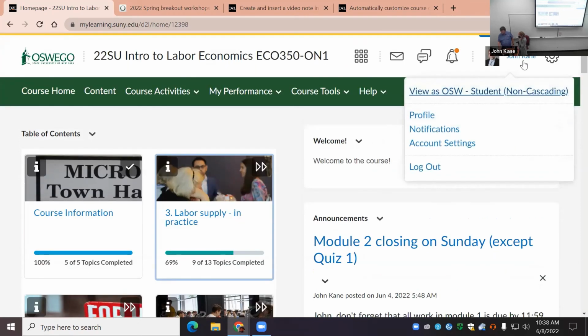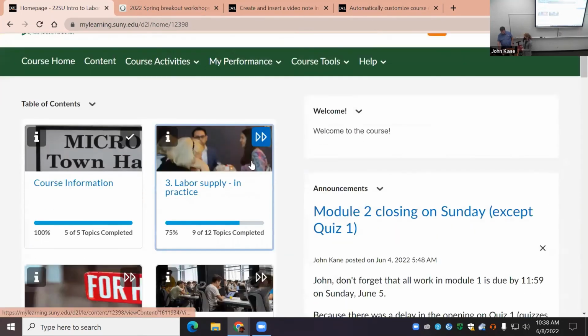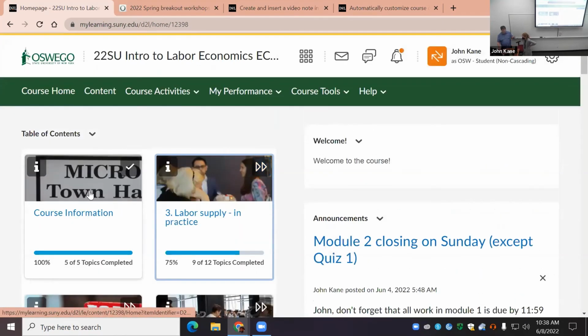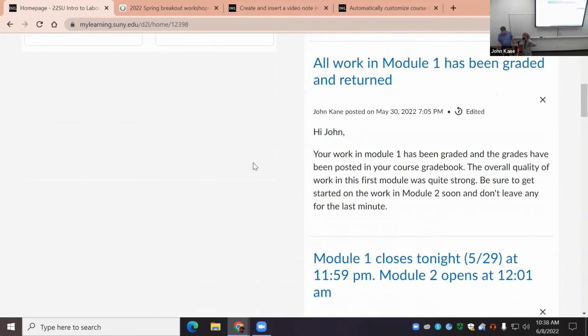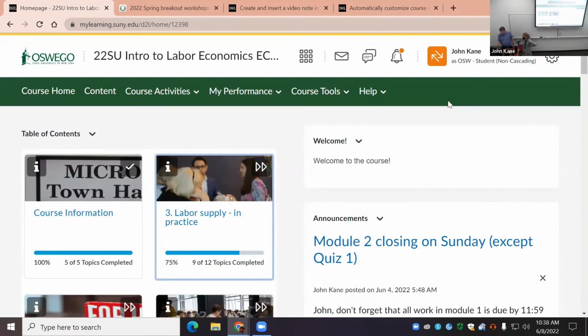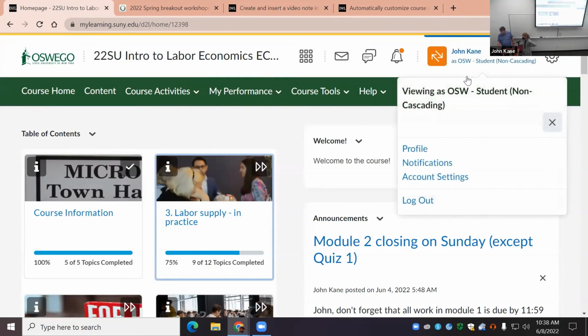So when I click on my name here, I view it as a student. They'll only see the course information, which is where I moved all the course overview stuff, and you notice in the table of contents there is no course overview option. This is the view that students get in the app, and that will happen moving forward. I thought I had deleted it, I meant to. But you notice nothing beyond that appears, and what you have to do is make the individual blocks visible.